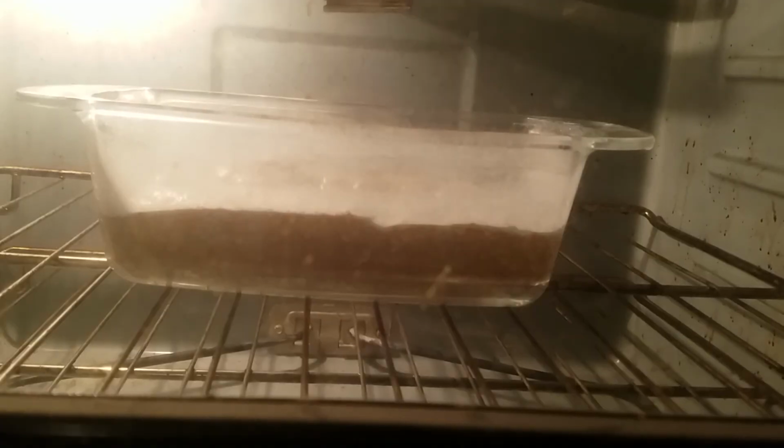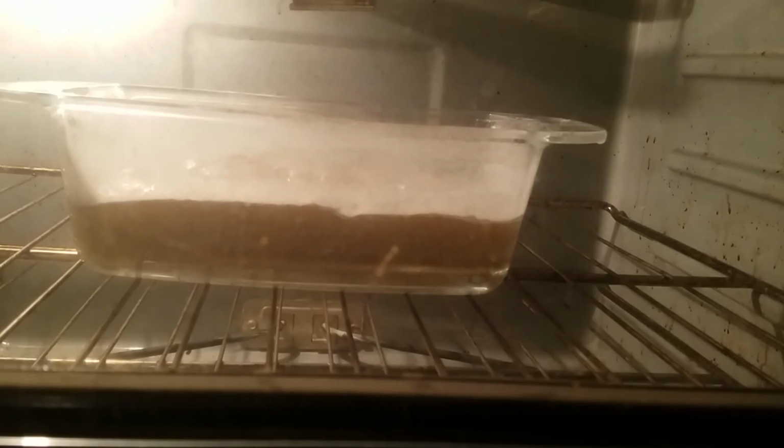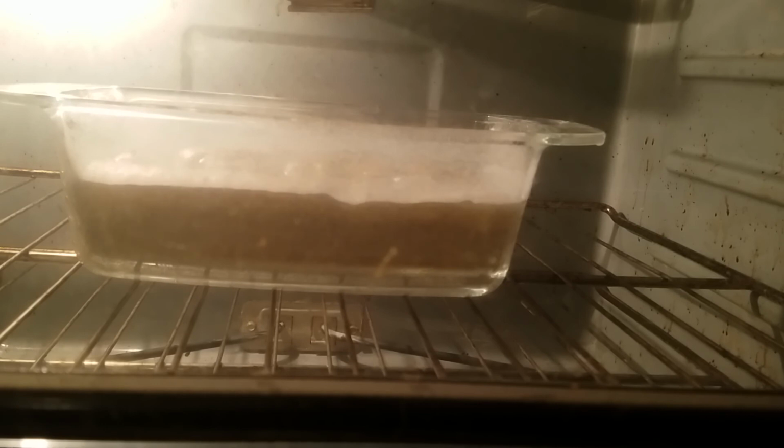Into our preheated oven to 400 degrees we go. Once we've put our loaf in the pan, we want to turn that temperature back down to 350 degrees and bake for 45 minutes to 60 minutes. Because of how thick the batter is, this is probably going to take more towards the 60 minutes than the 45 in most cases. But it is important to start checking it at about 45 minutes.